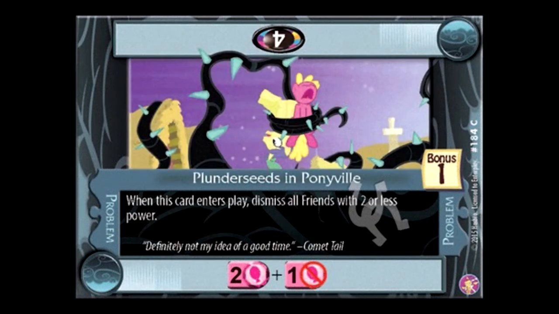Woohoo! Next we're going to look at Plunder Seeds in Ponyville. This is mainly a counter to pink decks, purple decks, and yellow decks. When this card enters play, just dismiss all friends with 2 or less power. Just all of them. Both sides of the field, it doesn't even matter.